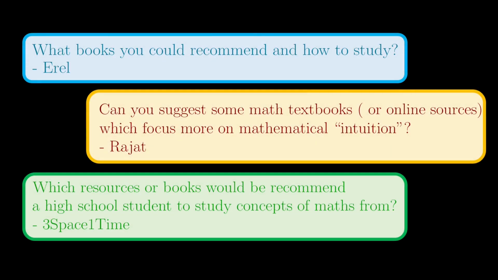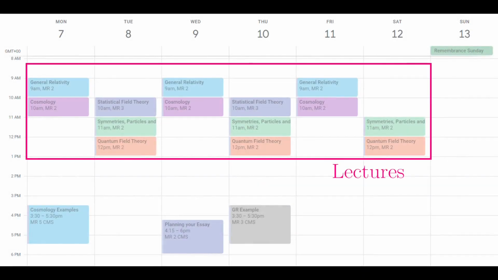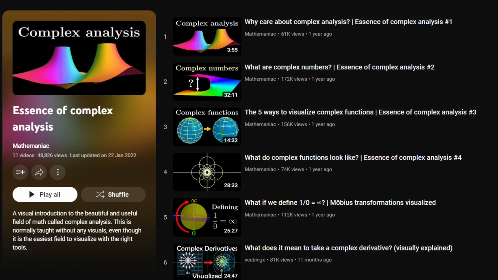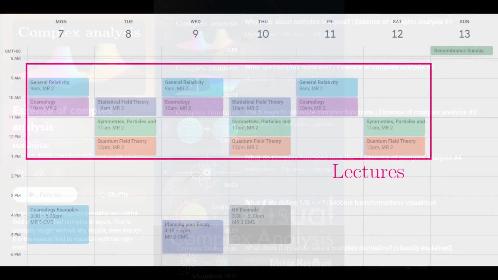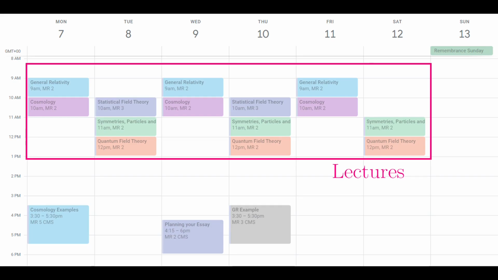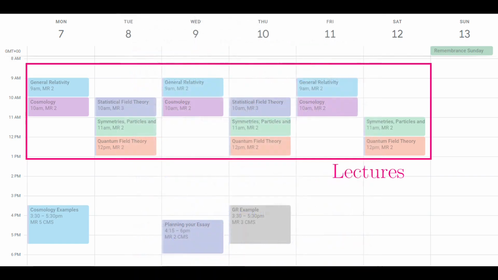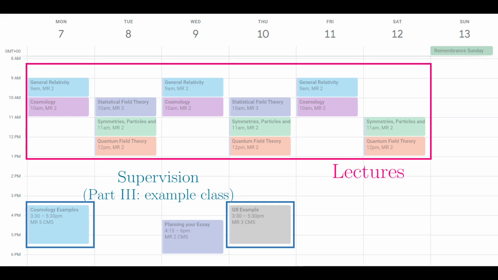A few people asked me to recommend books or resources. The thing is, Cambridge is very heavily reliant on lectures, and I practically haven't touched a textbook for my degree. The only exception is this visual complex analysis book, which I use almost purely because of my complex analysis video series, not for my degree. So unfortunately, I can't recommend anything here. If you want to replicate the lecture experience in Cambridge, then any Cambridge math student can tell you Dexter's notes. But honestly, lectures aren't the most important part of the academic experience here. Instead, it is those supervisions which you can only experience here if you are a student, unfortunately.